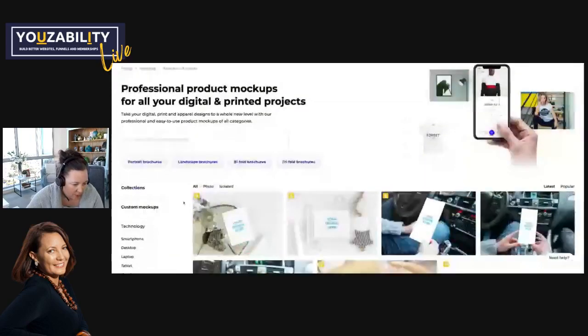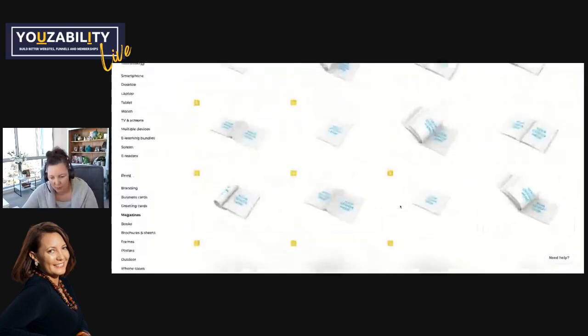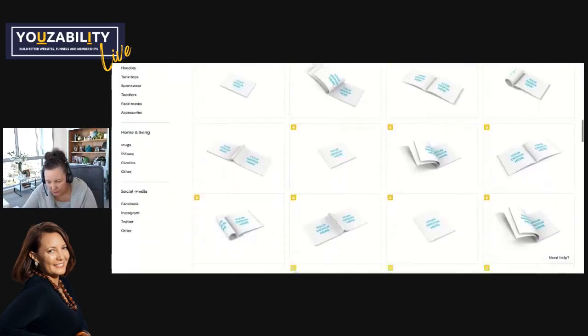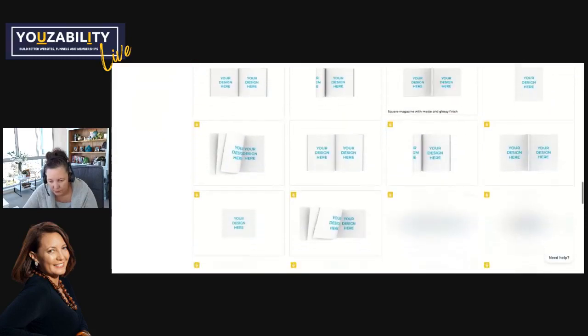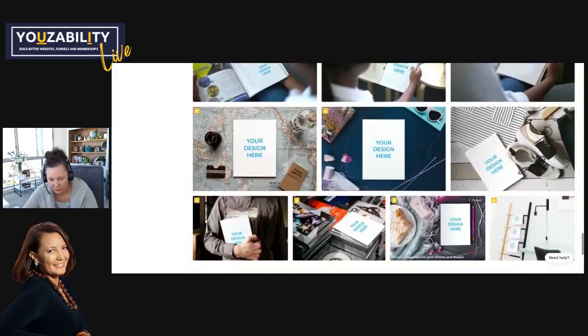Let's grab maybe a magazine. Might be good. Let's see what we got available. All right, maybe this one will do.